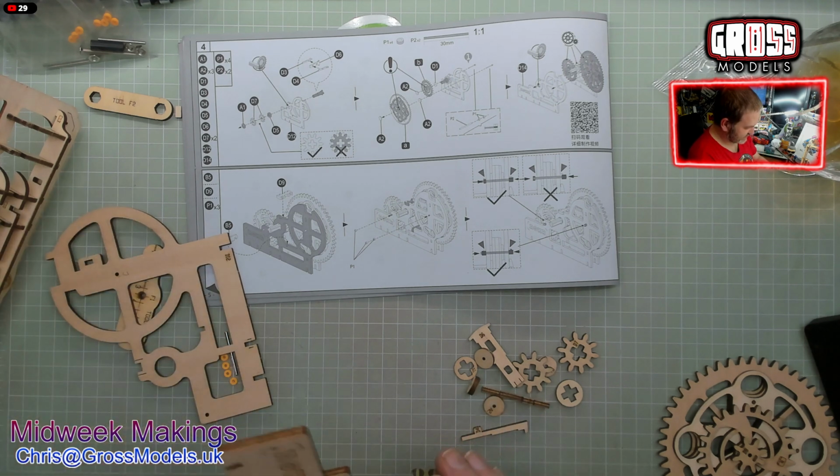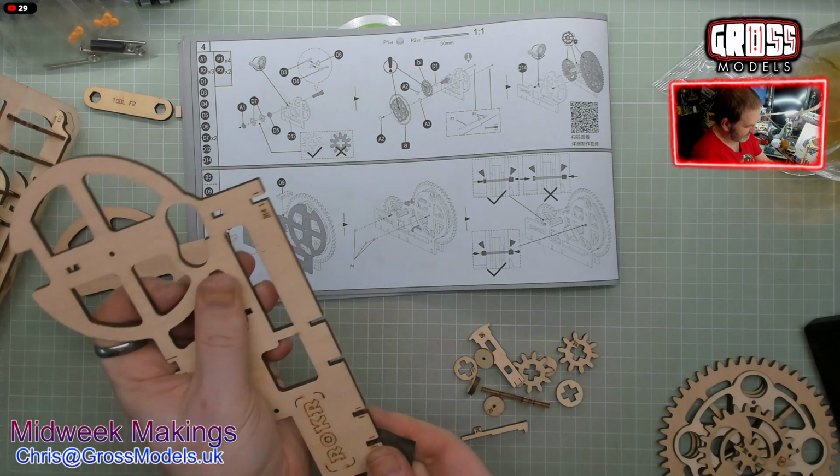Right. There we go. These are stationary attached parts, so not anything to really worry about with those.